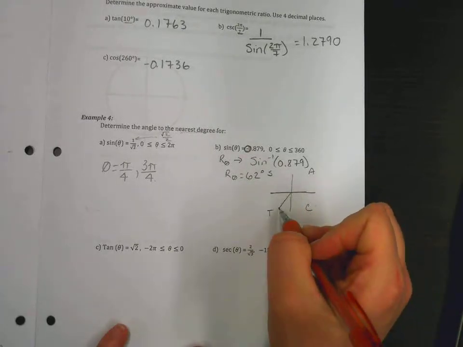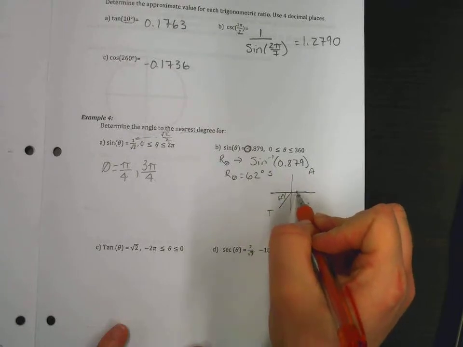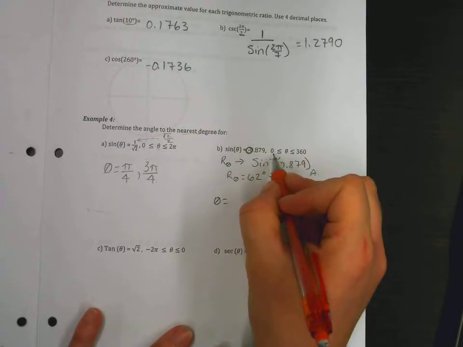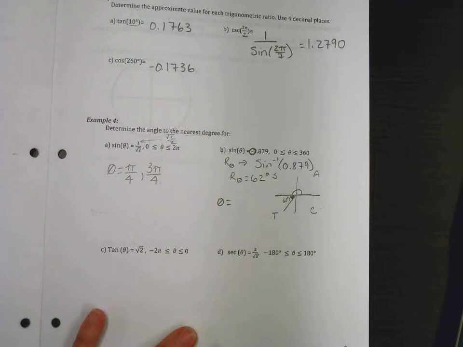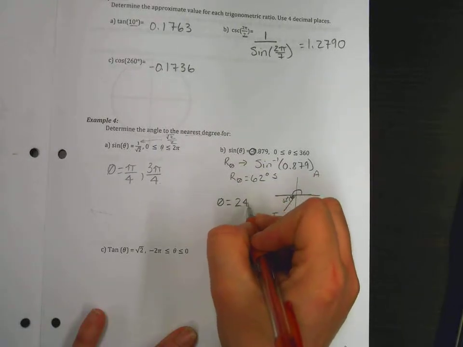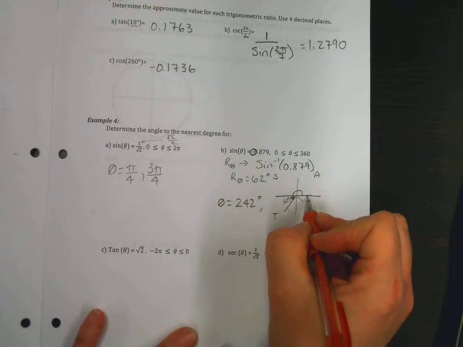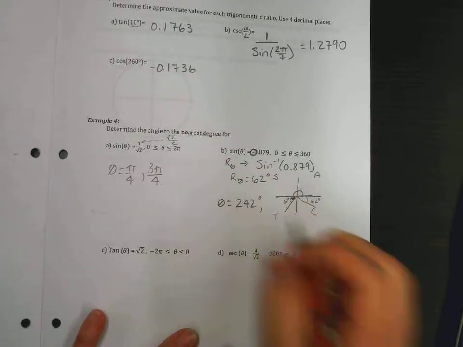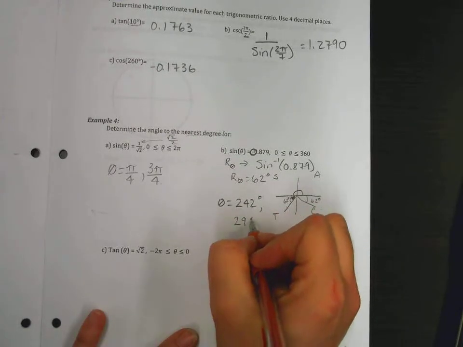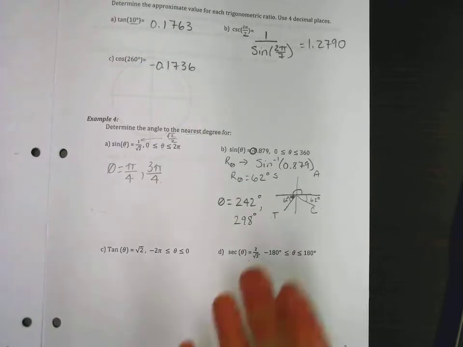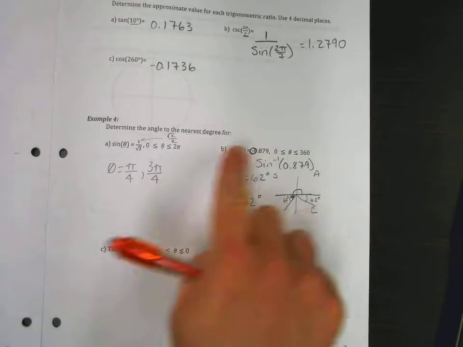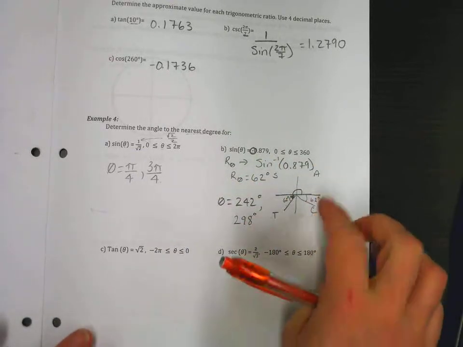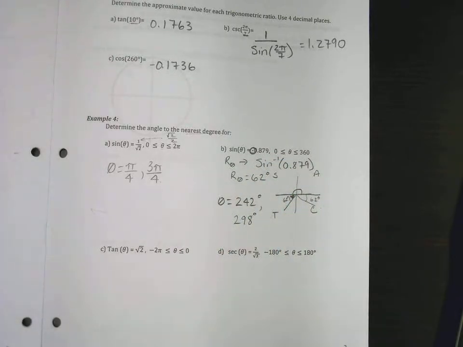So I'm going to take my reference angle of 62 degrees and I want to find that rotation angle or angle in standard position. So my position, because I'm working from 0, should be 180 plus 62, which is 242 degrees. This other solution, again with a reference angle of 62, is going to be 360 minus 62, which gives me 298 degrees. Okay, so how do you solve something that does not fall on your unit circle? By using your calculator, finding that reference angle, and then using that reference angle and the cast rule to determine which quadrants your solution should be in.